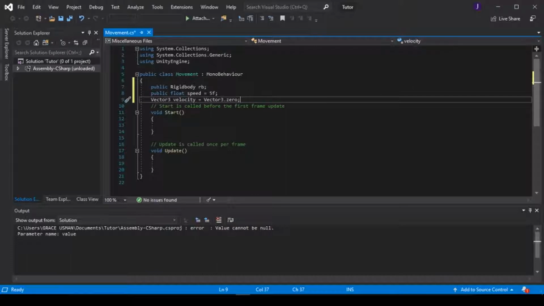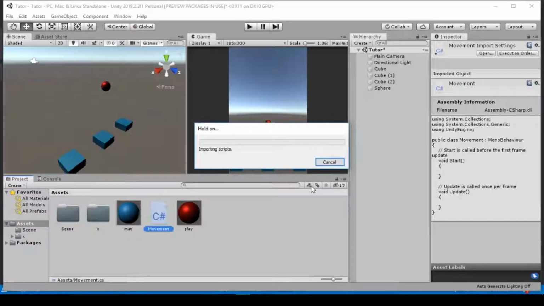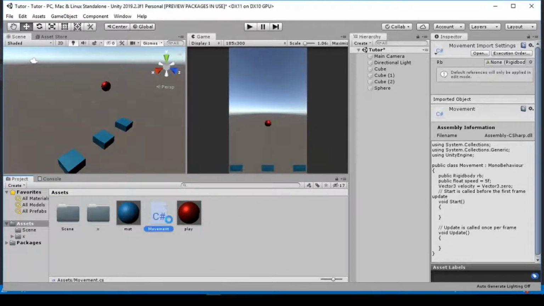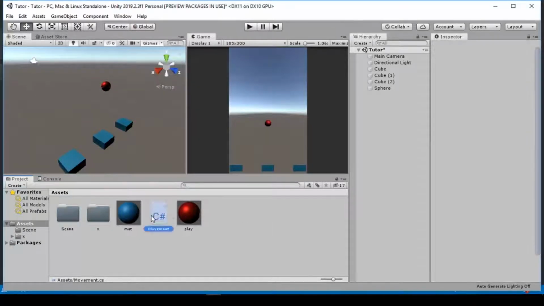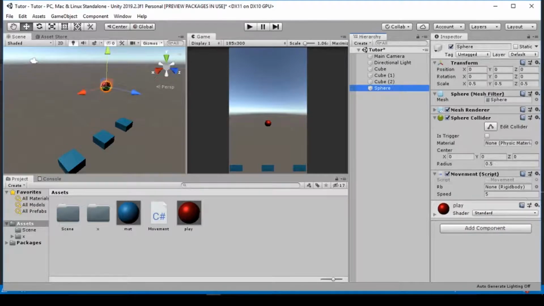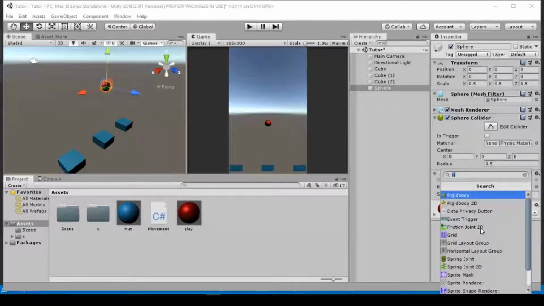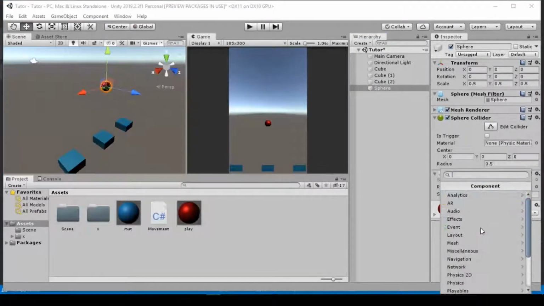Right now, after declaring this Rigidbody, another thing we need to take note of is the fact that I gave this a public Rigidbody rb. So if I save this now and go over into Unity, if I drag this into my sphere and click my sphere now, it should be available. Right now I can add a component to this because we're going to be using our Rigidbody.